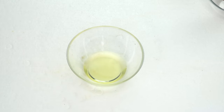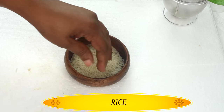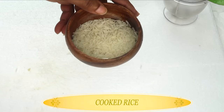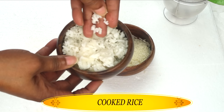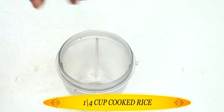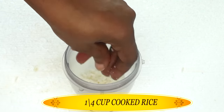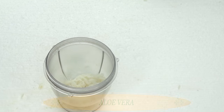Our next ingredient is rice. And here I have some plain white rice. However, guys, what I'm going to do with this rice is cook it, not thoroughly, just halfway cook the rice. Cook the rice for about 10 minutes so that you don't lose all of the vital properties. And take a look at this. Here I have some cooked rice. And what we're going to be doing with this cooked rice is make a rice cream out of it. So we're going to add about a quarter cup of the cooked rice to my blender. And next, we're going to put this to the side and reach for our next ingredient.